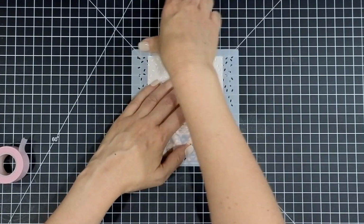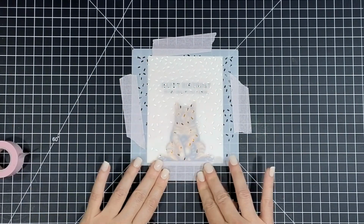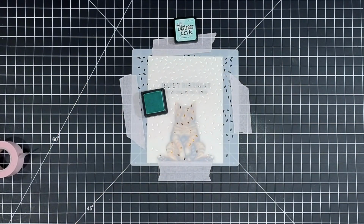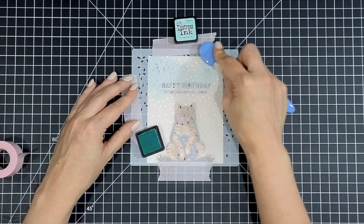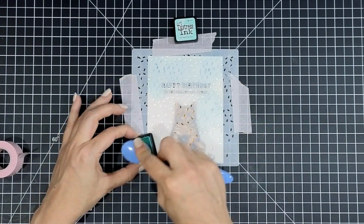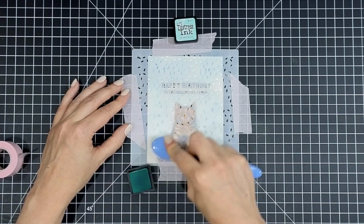Since this is a birthday card, I really wanted to add some party confetti to the background. I am using the new layering confetti stencil from Unity Stamp Company, and I just taped that down really well. And this is where things kind of started to take a turn.